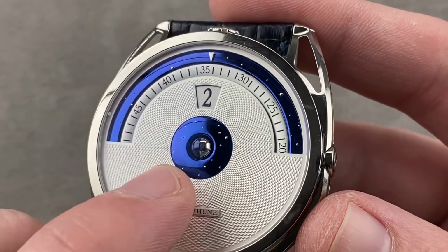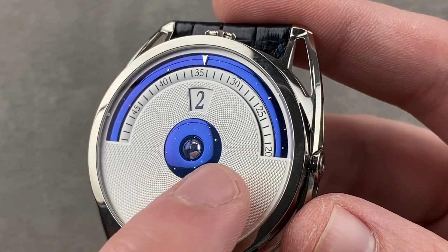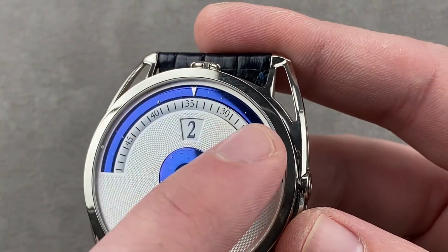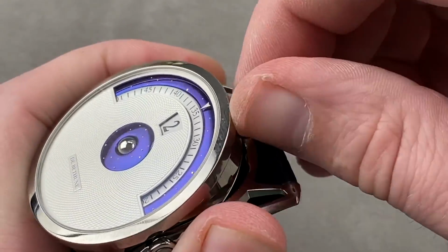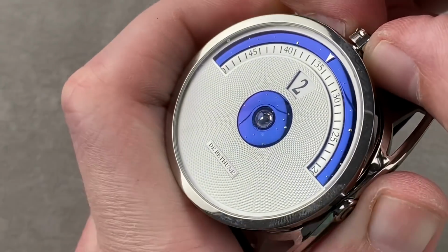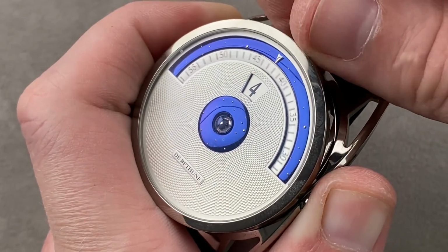And you can see this too, half blued steel, half white palladium with a little white gold cabochon inserted to surround the moon. And then they also grace the minutes track at the top of the dial. We do have a jumping hour, and despite the fact that this is a power-intensive complication, this jump hour still has a 5-day power reserve. And you can see it's an absolute riot to play with this watch.